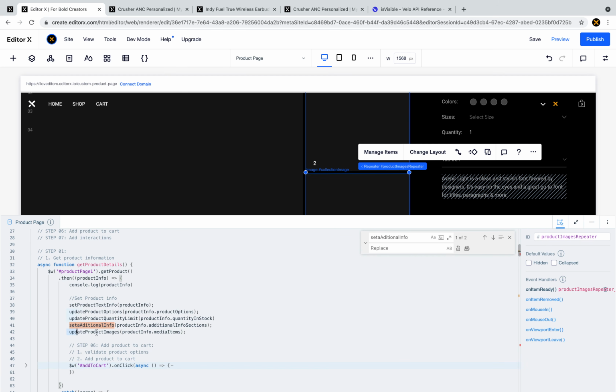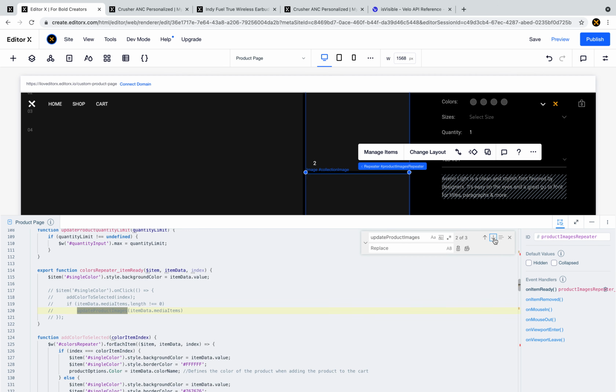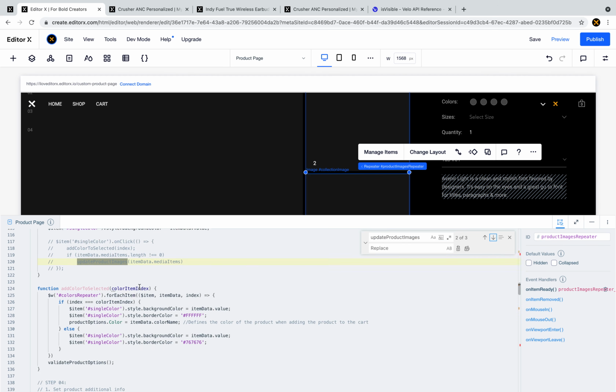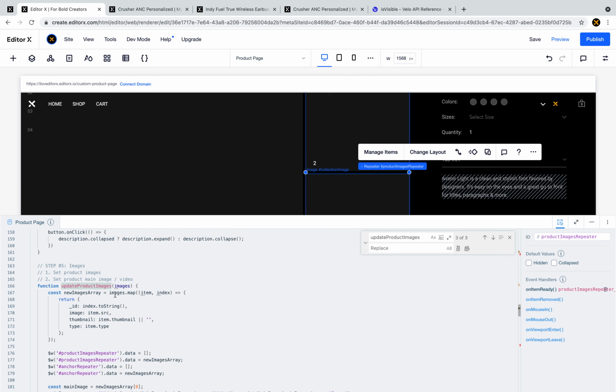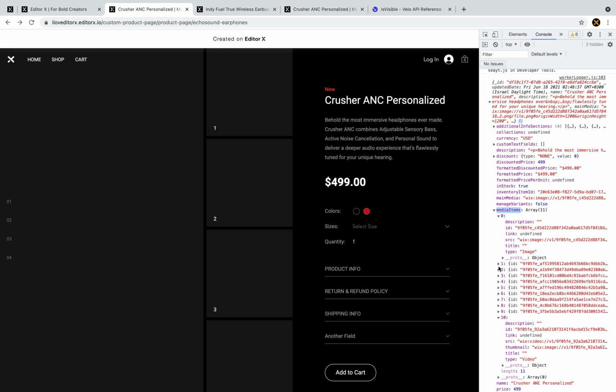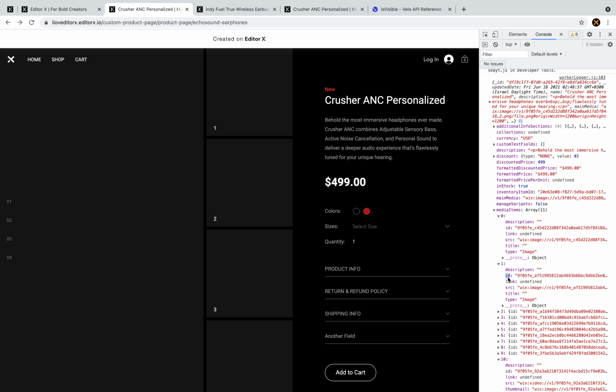So let's go to the function I created. Simply it's called update product images. Okay, and I passed again product dot media items. So let's see what this function does. Alright, so update product images. Here again I have the same issue that I don't have a unique ID. So again I map the images info that I get, basically all this object. You can see right here it has ID, but the repeater can't get ID. It needs to get underscores right here before and data and ID.